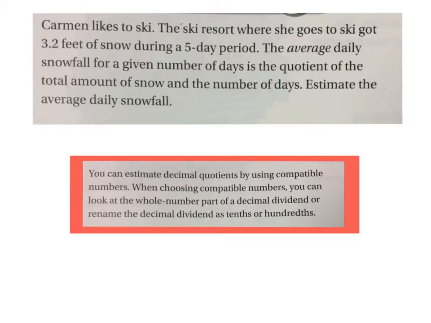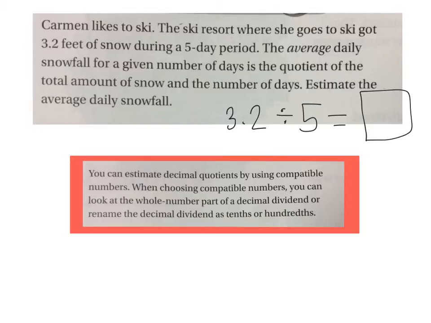Okay, so if I know all together over 5 days it snowed 3.2 feet, how do I find out the average of how much it snowed each day? What would I need to do? Well, it says the average is the quotient of the total amount of snow divided by the number of days. So what was the total amount of snow? Harshita? 3 and 2 tenths feet. Yeah, 3 and 2/10 feet of snow, divided by the number of days. How many days did it take for it to snow 3.2 feet? Liam? 5. So the quotient would tell you the average daily snowfall.